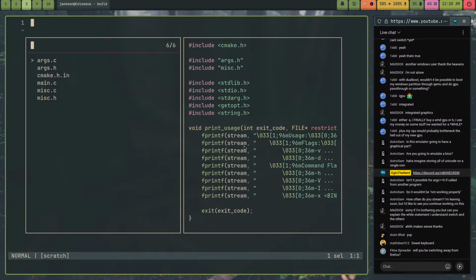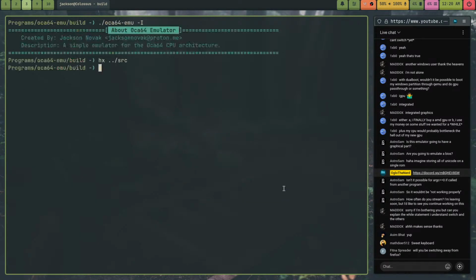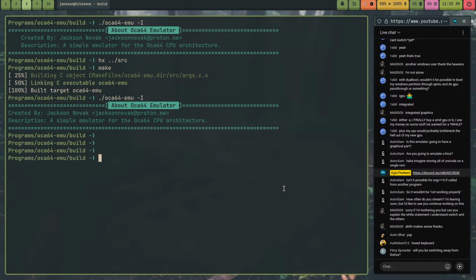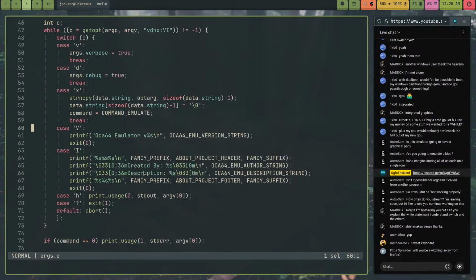I'm gonna get rid of the space at the beginning because it does look a tiny bit weird. And I'm gonna make these like created by in description. I'm gonna change up their colors a little bit and stuff.